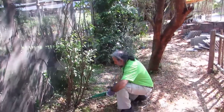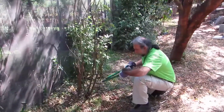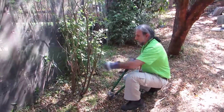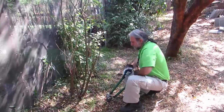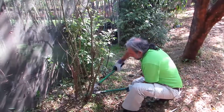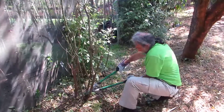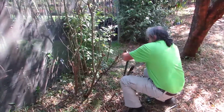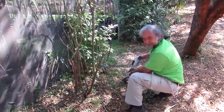Our starting point is that we want to cut off the dry culms that emanate from the bottom of the rose bush. You can tell a dry culm by the color, and also if you scratch it, it doesn't show green. Cutting the culms off with the loppers is the easiest way. You could, if they're thinner, also cut them off with the pruners.